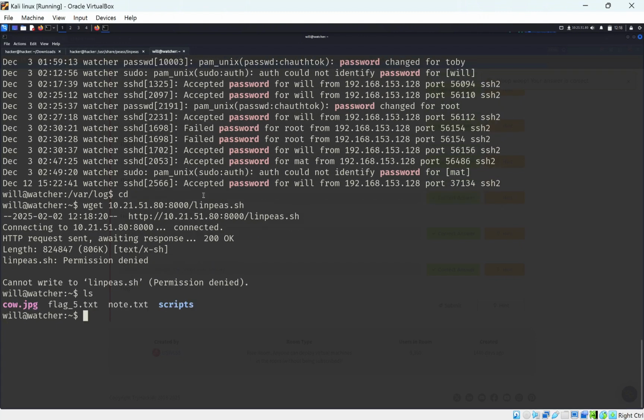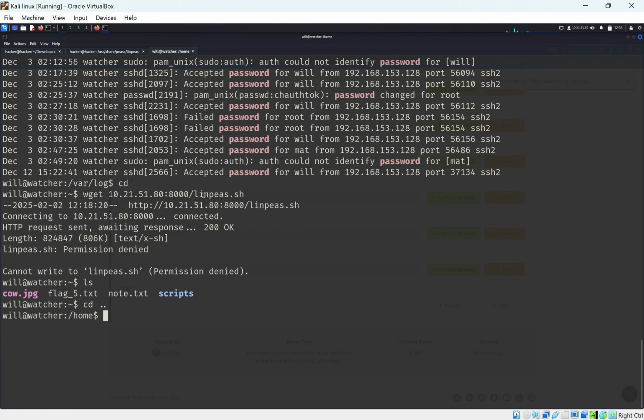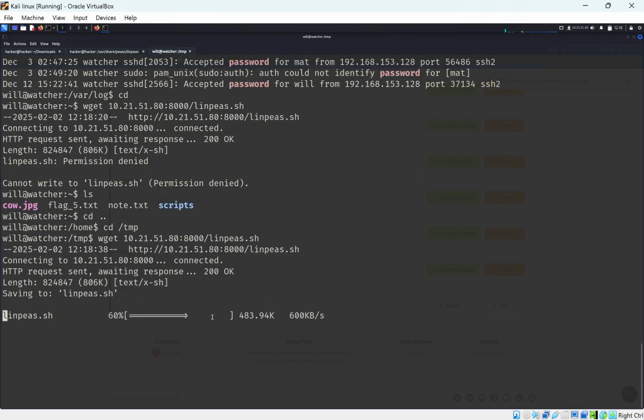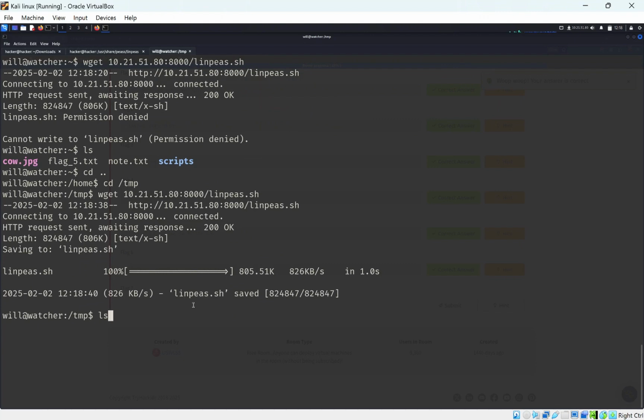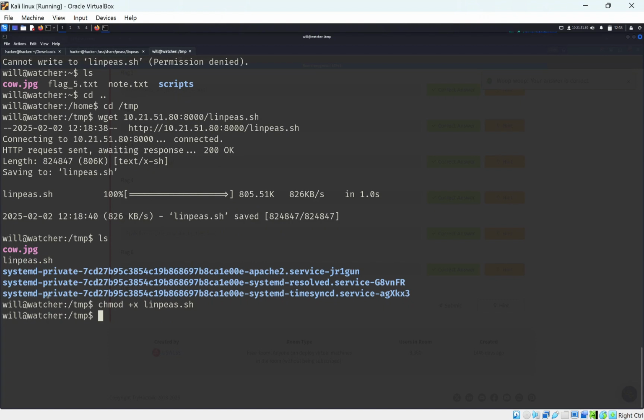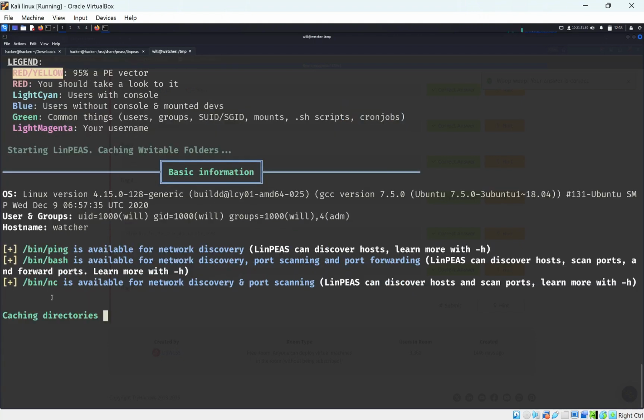So since we have permission denied, actually we're in the wrong directory anyway, but we can just go to /tmp, as we'll always have permission there. So if we get back the last command here, we'll get this over, and we've got that over, so we can chmod +x this. So let's do that, and let's run this command. Let's go back here and run linpeas.sh. Let this run for a bit, and once it's done, we'll get back.